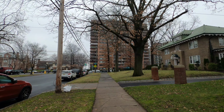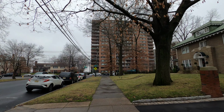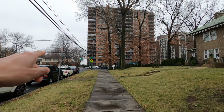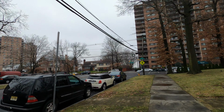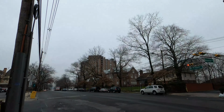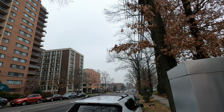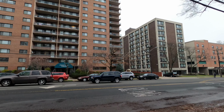And then I'm arriving Mount Prospect Avenue, and you can start seeing the condos, the high-rise buildings. And like I say, this street is literally on a hill, so behind that it goes down there, and you can see Manhattan skyline. And then there's like more condos over there, more tall buildings. And I used to live over that side. So here I am, Mount Prospect Avenue. Like I say, one of the tall buildings around here.